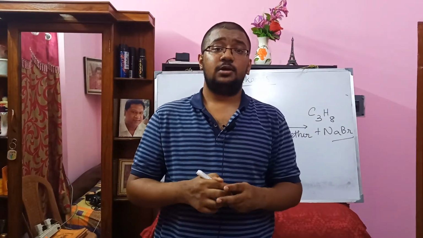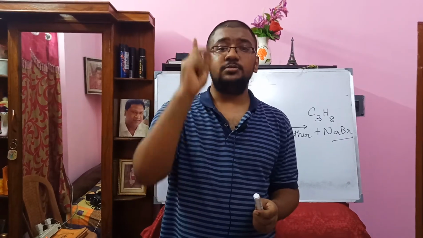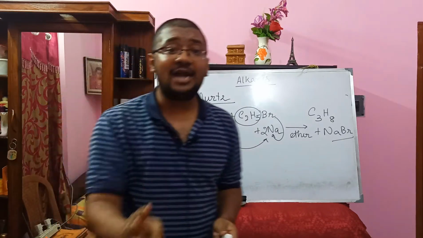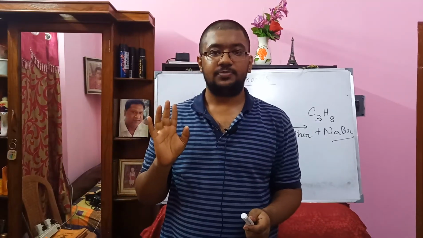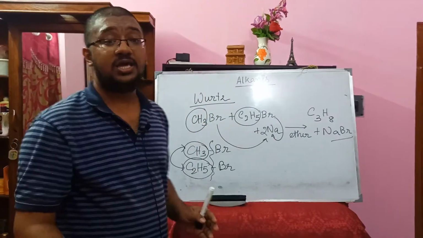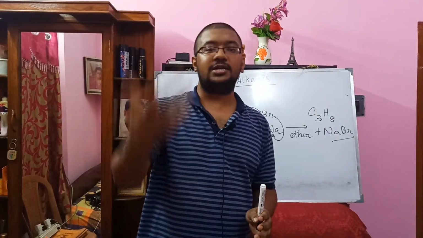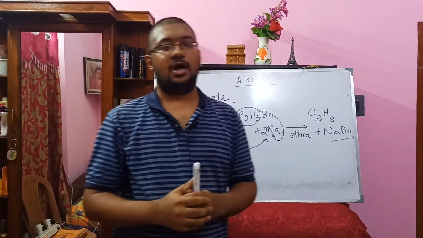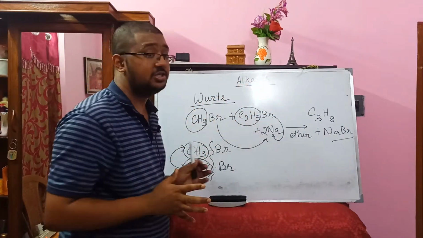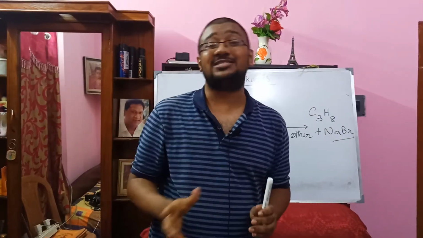You will get butane, propane, and you will also get ethane. From that mixture, it is difficult to separate, and that is why the Wurtz reaction is not utilized for making alkanes with an odd number of carbon atoms. This is the basic thing. Chemically it can be done, the equation you can write down, but it is not that simple to carry out.